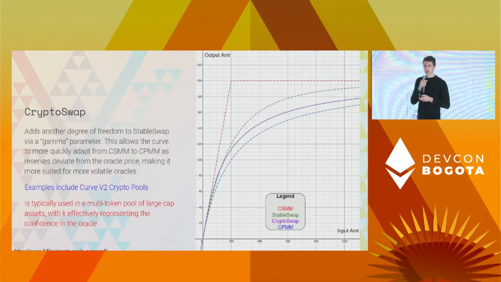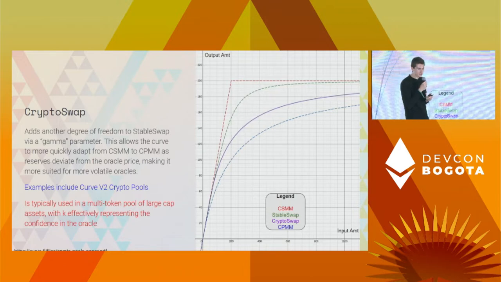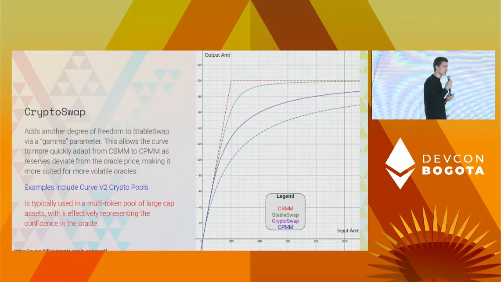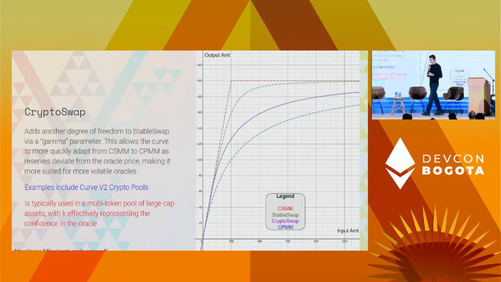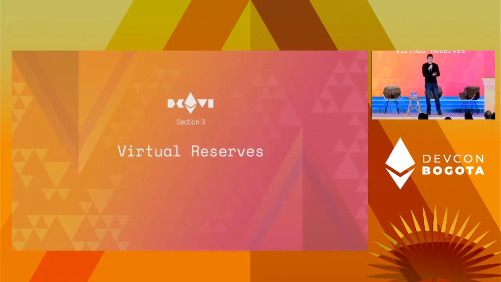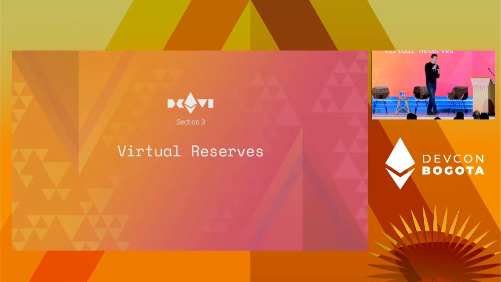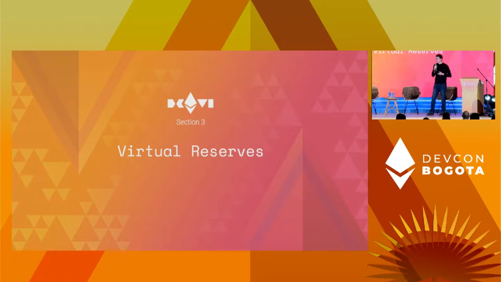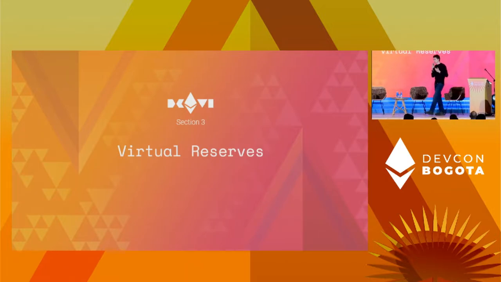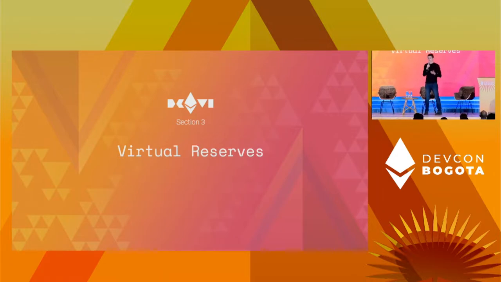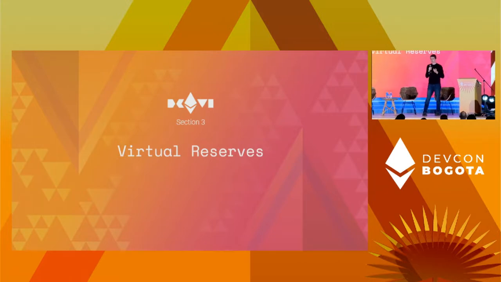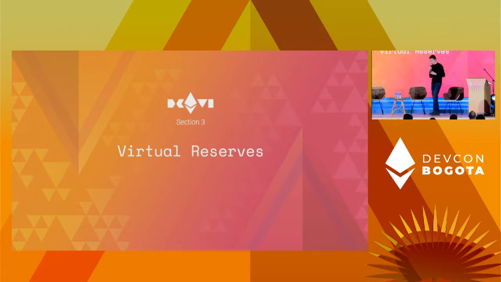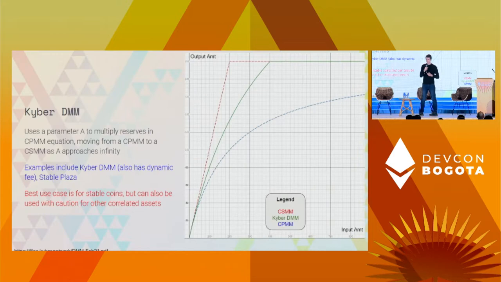Now, there are quite a few other interesting things about CryptoSwap that sort of break the mold that we unfortunately don't have time to get into, so I encourage anyone who's interested to look more into that. For now, we're going to move into another type of AMM. These AMMs still live in between the constant sum and constant product, but the thinking and concepts behind them are a bit different, so I think it's worth approaching them from another direction.